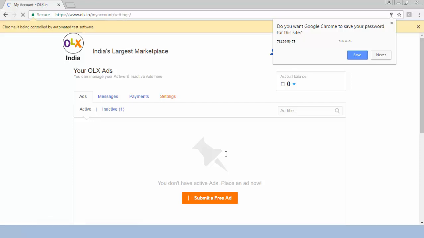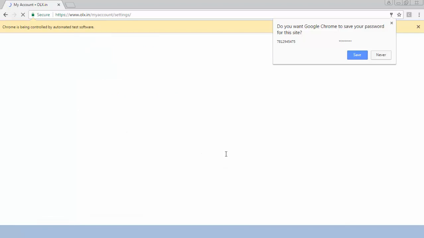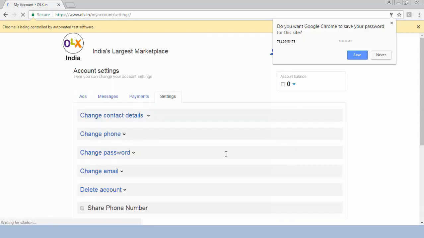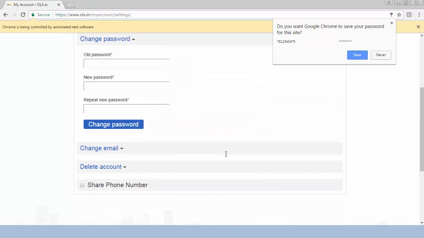Now it will click on settings, change password. Here we have to pass old password, new password, and repeat password.